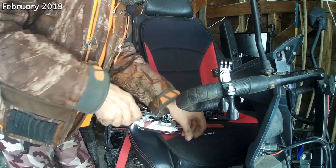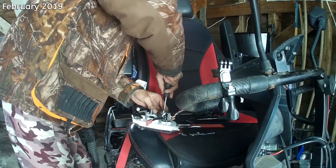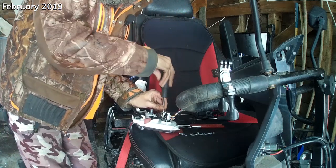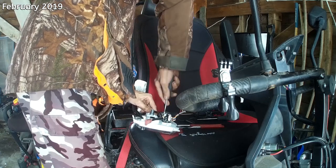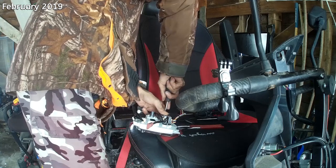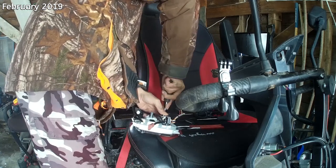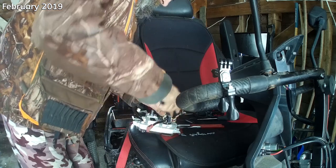It just adds to the stupidity of this company. Like I say, the part that's broken off is not in the package. So it didn't get broken in transit. Unbelievable.